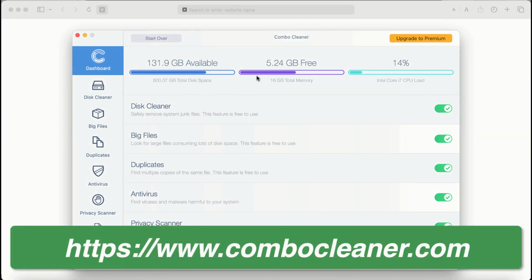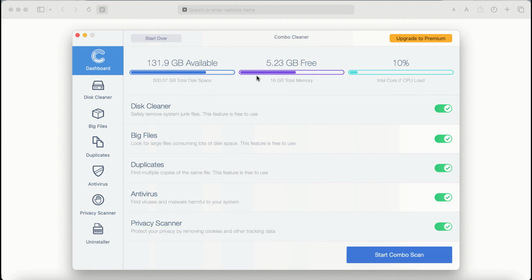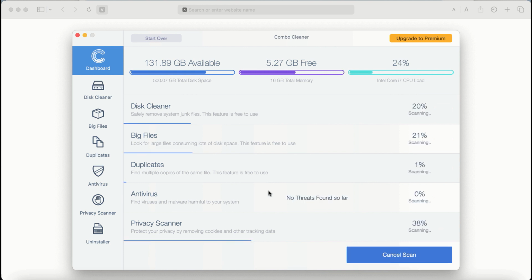After you start Combo Cleaner antivirus for the first time, the application will be initially in the trial mode, even though certain features of Combo Cleaner are absolutely free to use. For example, disk cleaner, big files, and duplicates. The application will first of all update its anti-malware database, and after it is successfully updated, click on Start Combo Scan button.